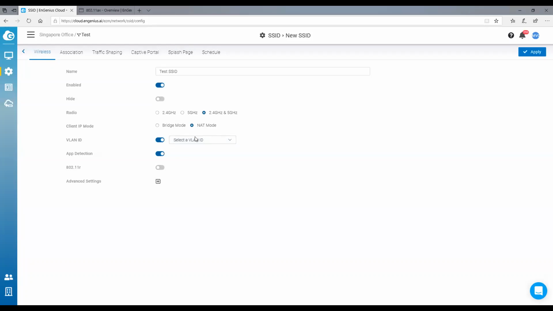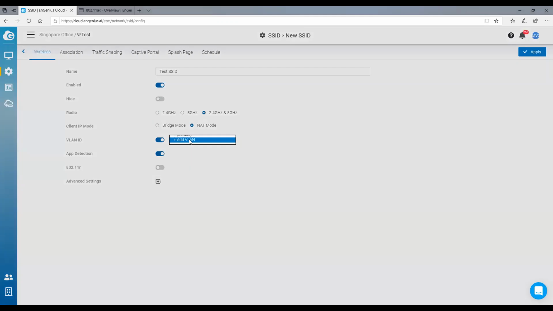VLAN right here is for when you want to tag a VLAN to a specific SSID. Maybe your network has multiple VLANs running, let's say one VLAN for sales, one VLAN for the tech team, another VLAN for admin or the backend system. So you can tag those specific VLAN IDs. Let's say right now I set it to VLAN ID 1. Then I can only access or communicate with devices on VLAN ID 1.